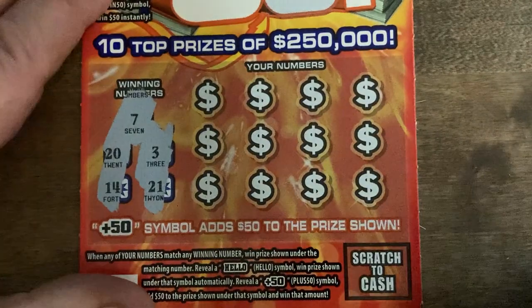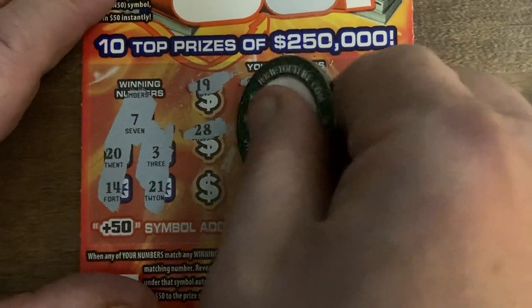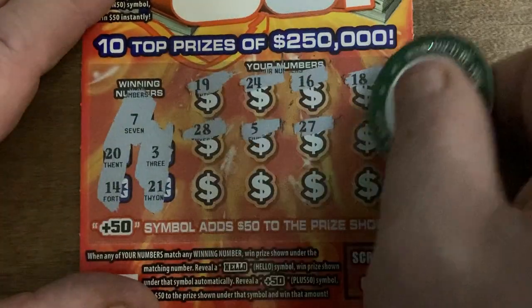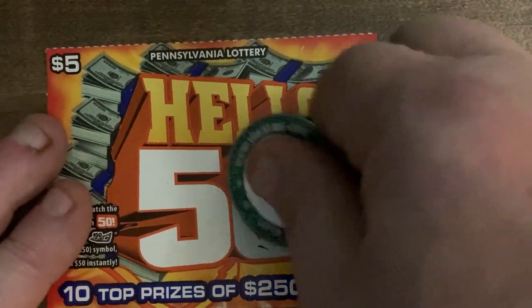Here we go: 7, 20, 14, 3, and 21. Can we get back-to-back-to-back? 19, 24, 16, and 18 — nope. 28, 5, 27, we got 20 and 7, but 22, 12, 11, 13, and only one — nothing there. Try again. Still two more tickets to go, hopefully we'll get more than just 15.